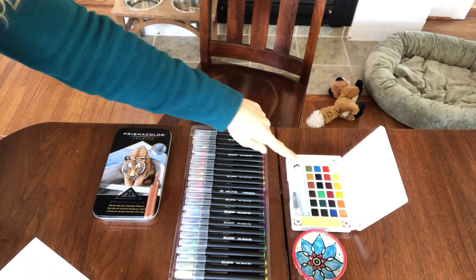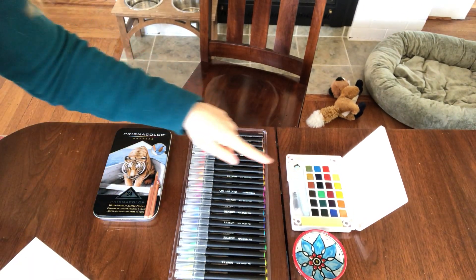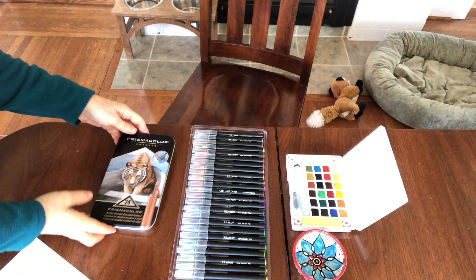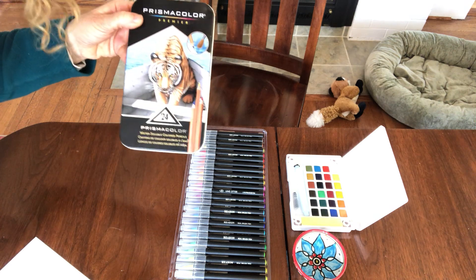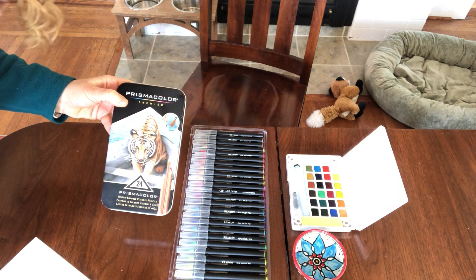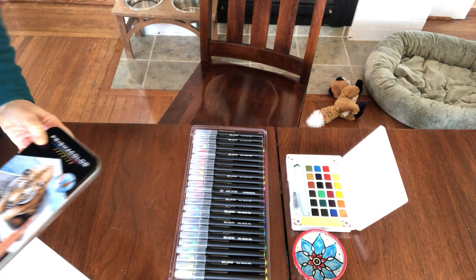Hello again ACPC kids, it's good to see you. I have more experimenting with art. I've been stuck at home like you have been, so I bought some things and had them sent to my house. I'm gonna pan the camera down so you can see what I bought. I bought a new watercolor palette, some watercolor brush marker pens, and I already had watercolor pencils at my house. They do something a little different.